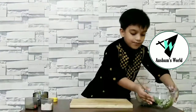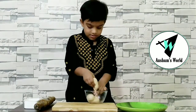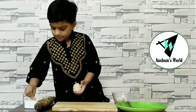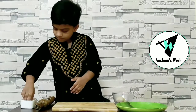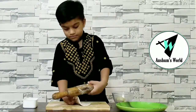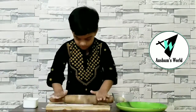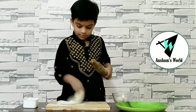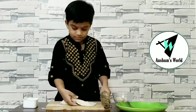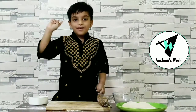Now let me take the dough. How it is looking. Let me check. It is not too hard or soft. It is just normal. Flour again. It is ready. Now it will go in the pan and later on it will become paratha.